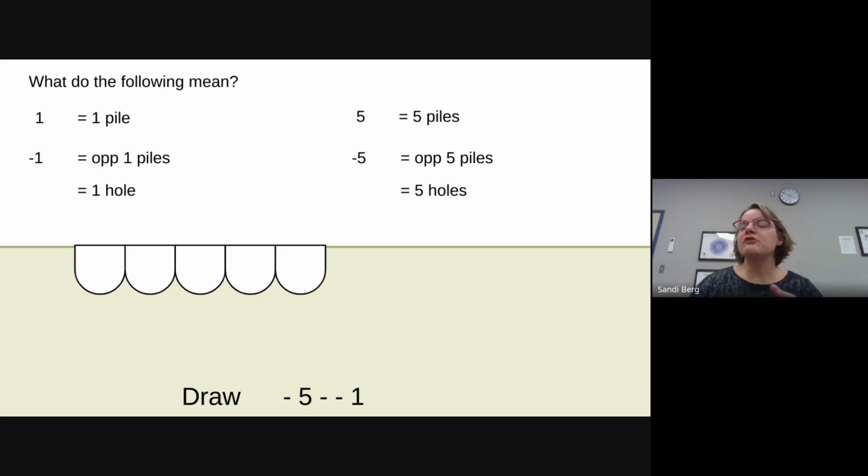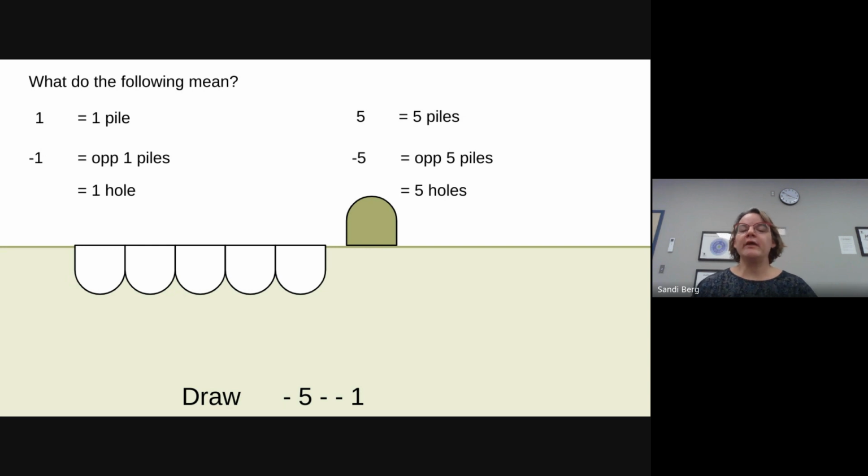So I would actually argue that before we move to that stage where we talk about removing a hole, let's actually look at that subtract -1. Instead of looking at it as subtract -1, look at it just as -1. Opposite, opposite 1. Opposite, opposite pile. What is an opposite, opposite pile? That is a pile. So why would we not just represent 5 holes and a pile instead?